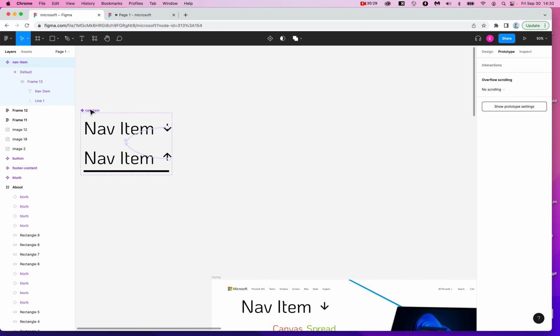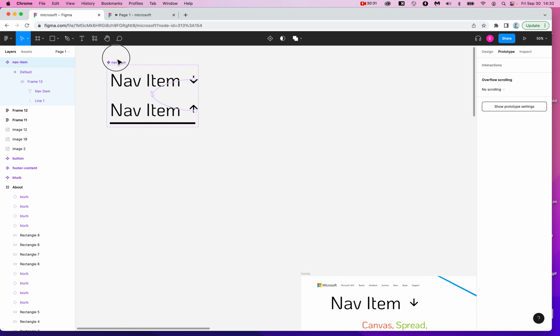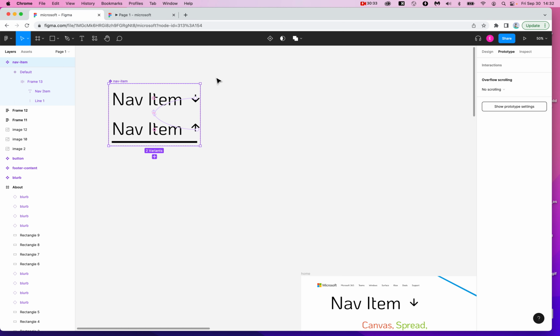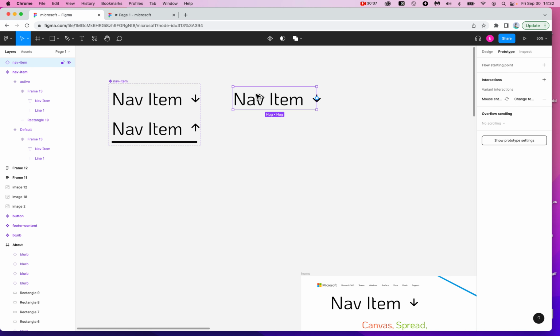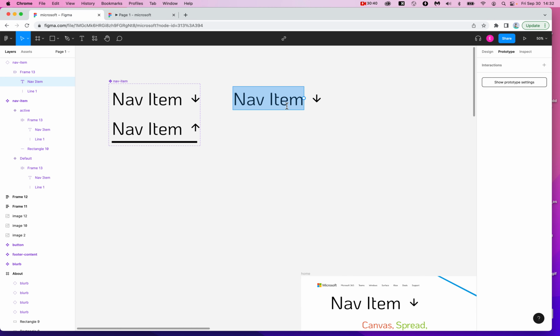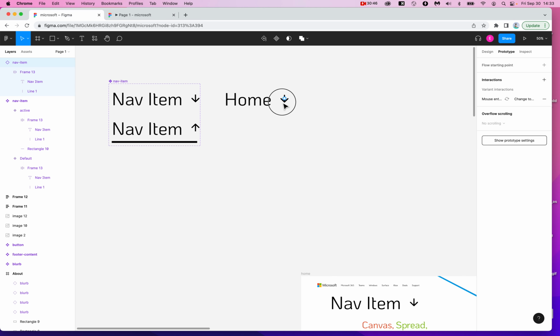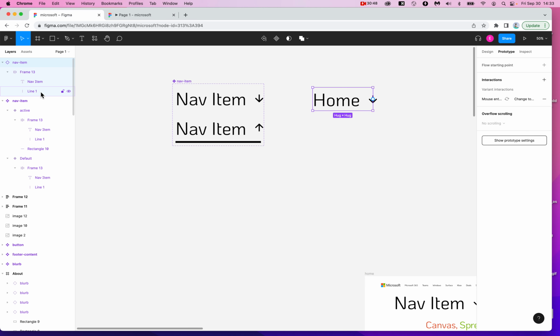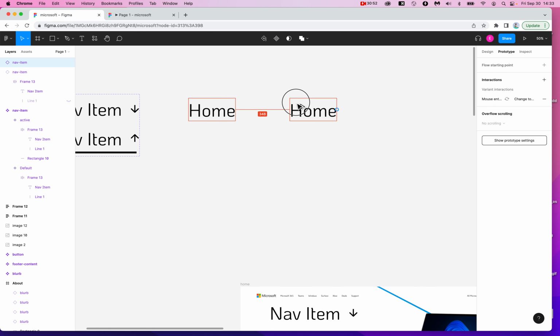Okay, cool. So now we have our nav item, and I hope you're sort of realizing it's repeatable, right? So I can Alt or Option drag this out. And let's just say you're doing a website, right? Home, and let's delete that there. Okay.